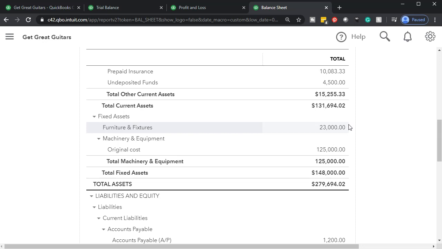So why do we do that? Why don't I just decrease the furniture and fixture and the machinery and equipment directly? The reason is because unlike the prepaid insurance, where I know exactly what it went down by because I know the policy coverage time period, with regards to the furniture and fixture, I don't know exactly how much was consumed. If I have one forklift, I still have one forklift. How much did it go down in value? I don't really know. All I'm doing is guessing and using some estimate.